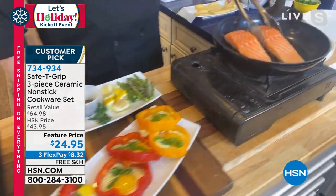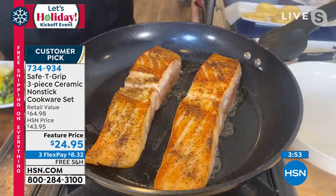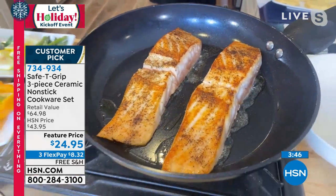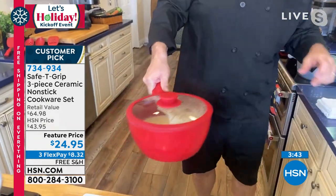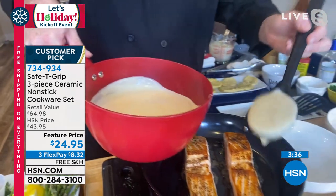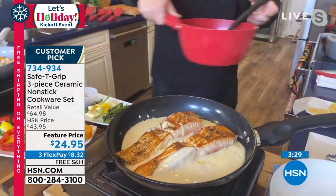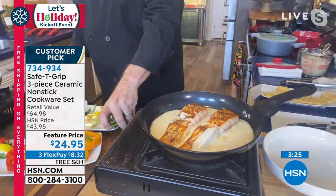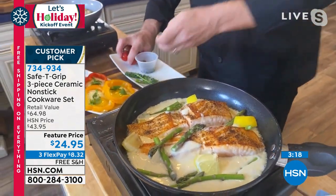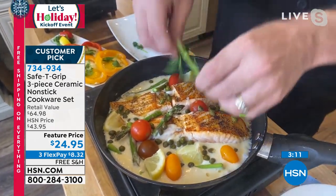This is a mixture of shrimp, squid, octopus, mussels, and garlic to get started. Let this get translucent on the heat. Now for our salmon — watch what happens when I flip this over. You want restaurant-quality results? There they are — that sear is sealing in the omega-3s and fatty acids. This is our sauce pan — same handle, thumb pops right in — with a little white sauce to elevate a simple salmon meal.